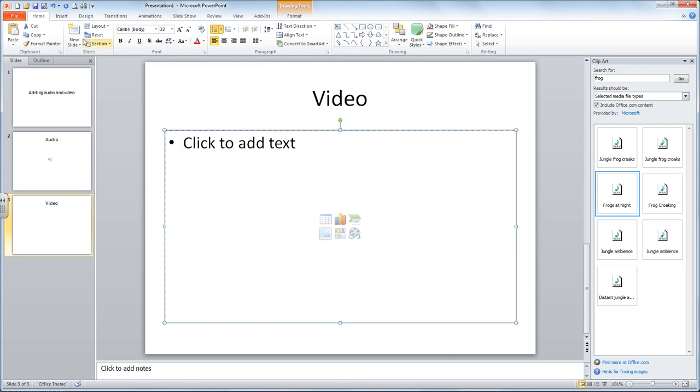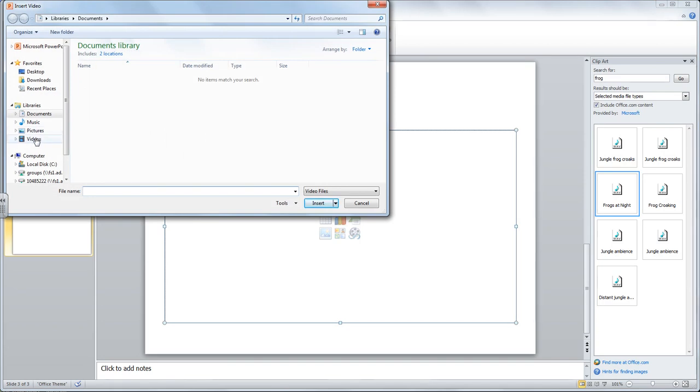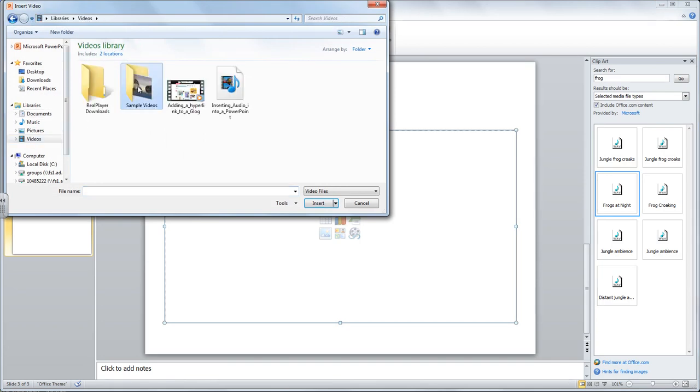Another way to do it is to come up to the insert menu, come all the way to the end, and go to video. So we have some options. We have video from file. We do have video from website, but again, we do have some possibilities of that getting broken at some point. And then there is a limited amount of video in the clip art section. Okay, so I'm going to do a video from file, and I'm just going to choose a video that's here in my sample videos.